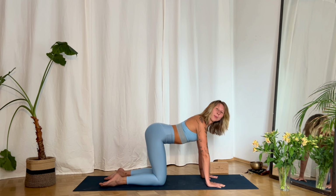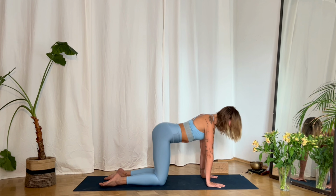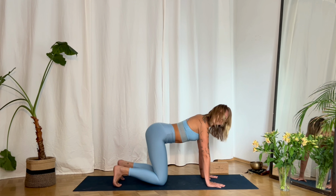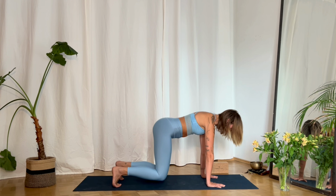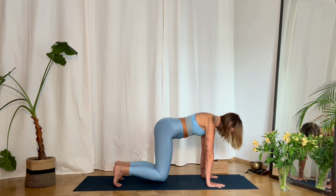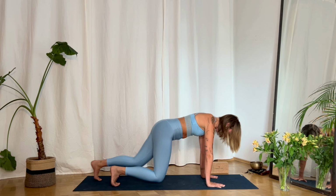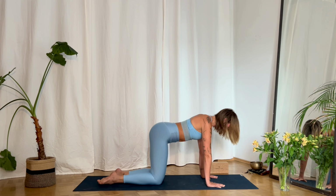We will do some core strengthening. So our first step, it's a little flow. Your first step is tuck your toes under, lift your knees so that they are hovering above the mat into bear pose. Step back into Phalakasana, high plank, come back into bear pose and tabletop position.